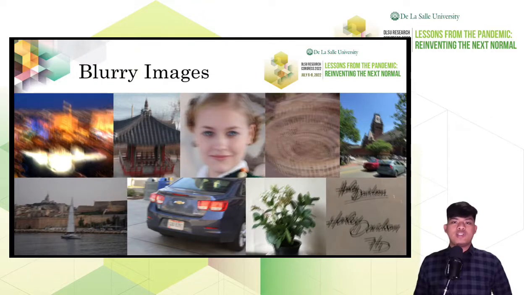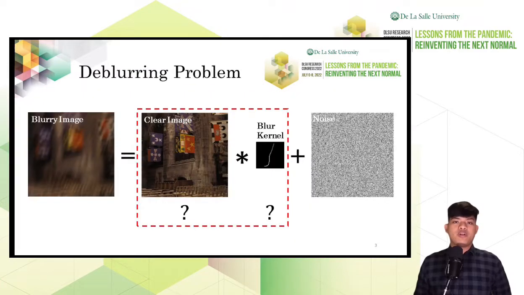Images captured by conventional cameras are easily affected by blurring that results from the movement of the camera itself or from the movement of the subject while taking the image. It may also be caused by focusing effects, whether intentional or unintentional misfocus. Blur is generally considered detrimental to image quality and has motivated researchers to develop recovery algorithms to attempt to reconstruct the clear latent image given a blurry image.